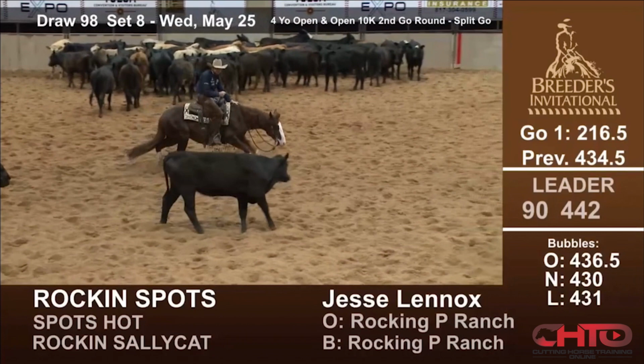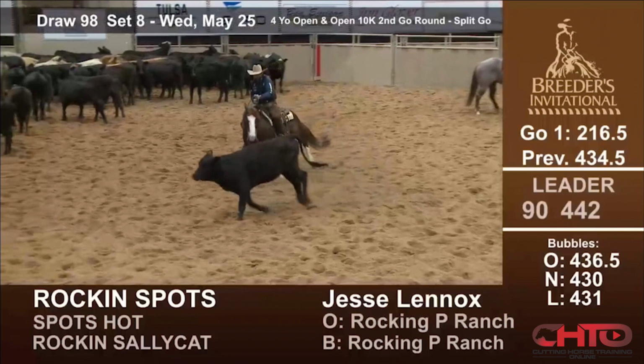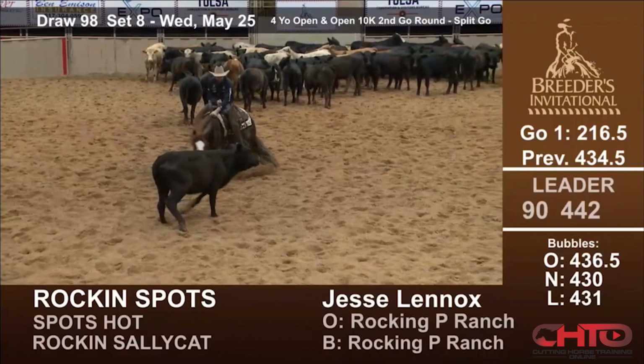That's very important, is that I want to aggressively cut this cow, but I don't want to chase the cow away. I don't want the turnback guys to have to regather it. So if you watch right here, I'm going to let that cow set in.